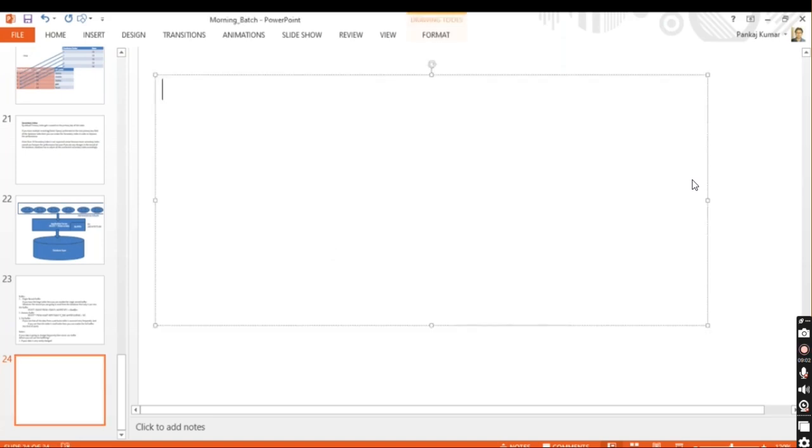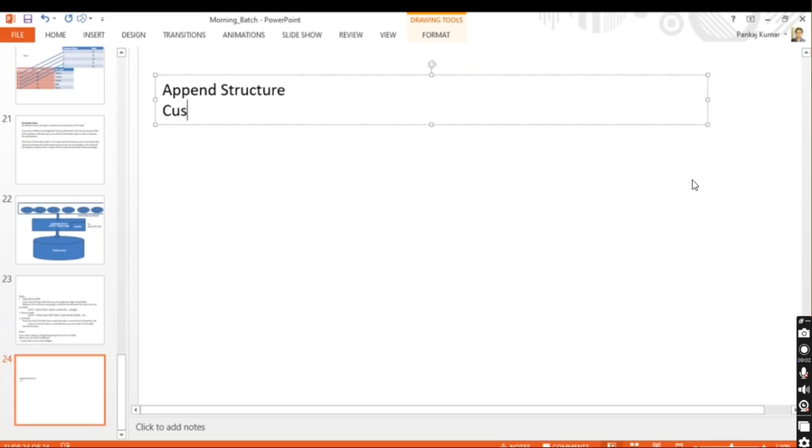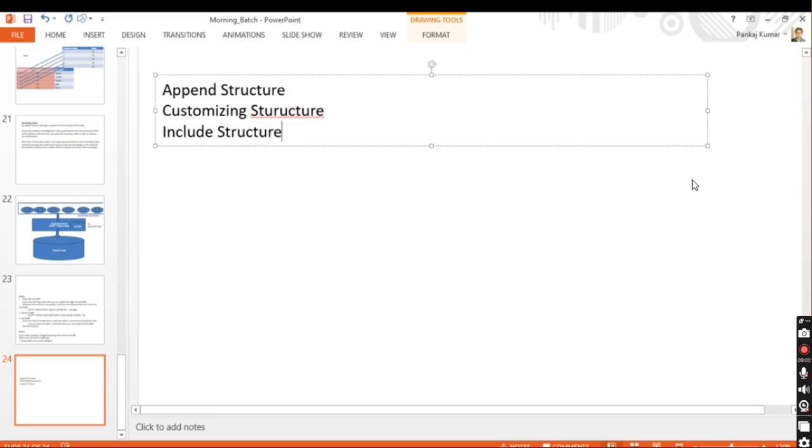If anyone is having any other question, you can go ahead and ask. And tomorrow we are going to see the append structure. What is append structure? What is customizing a structure? This we are going to see. Then we are going to see the include structure. So these important things we are going to see tomorrow.